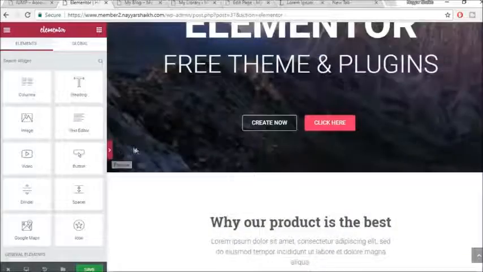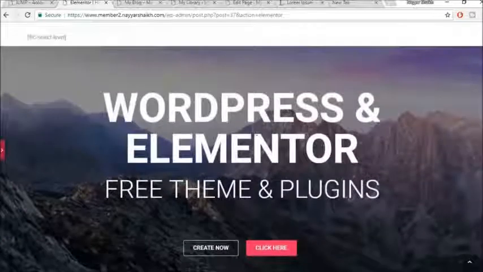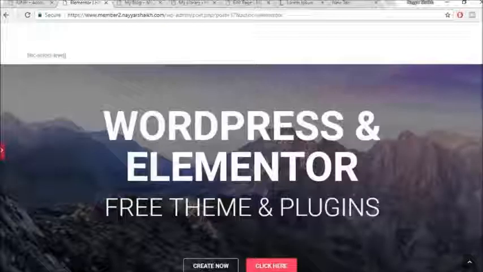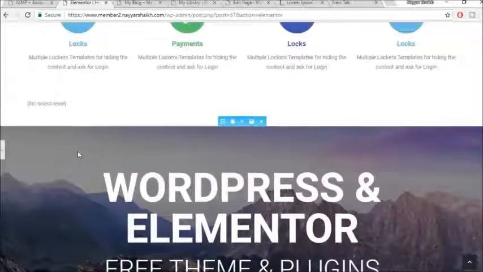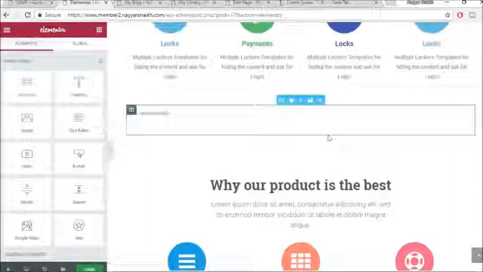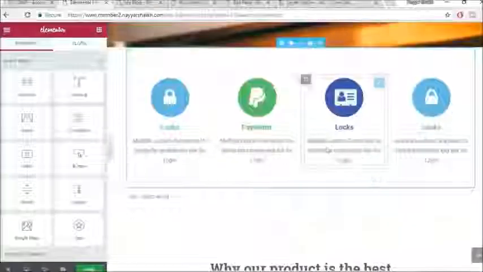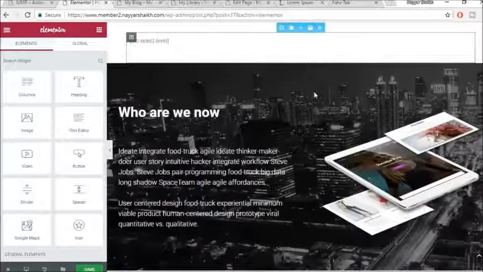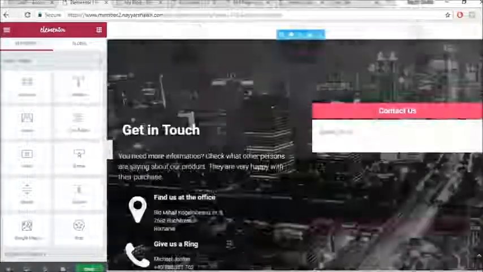If you just click on preview, you have this header. So this was the header which I created, but here we have created a different header. So we don't need this section, so we can just delete this. However, this, let me show you, and click on this X button. Okay, we don't want this section also because we have already created a similar section like this one. So let's delete this section as well. Okay, so we want sections from here. Click on save.